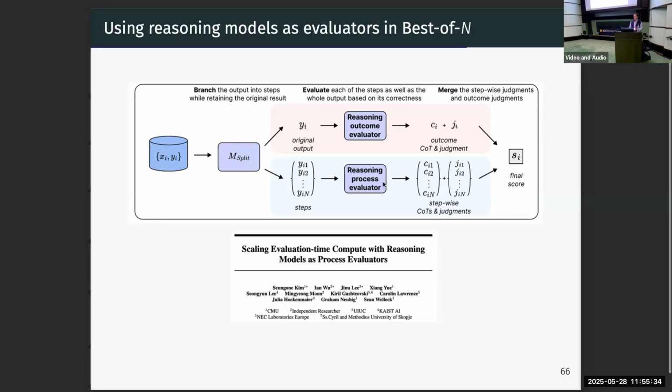And then the interesting thing is, you could see in the title, it's called Scaling Evaluation Time Compute. Now we have this additional knob we can turn, which is we can actually use more compute to evaluate outputs by having the reasoning model spend more tokens evaluating the output.